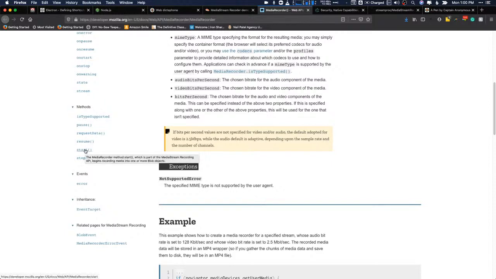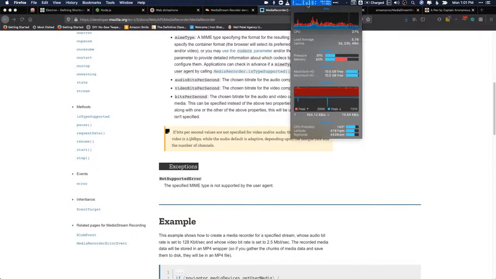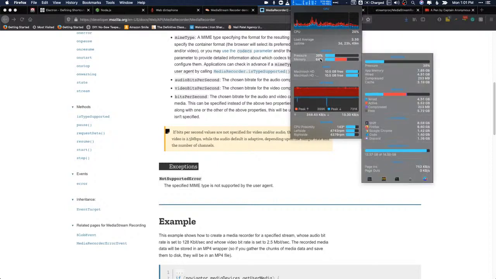Yeah, so start. So it should have started recording. Records it into one or more blob objects. So now I got to figure out how to get it back out of the blob objects. My memory usage going up. Not that I can tell.